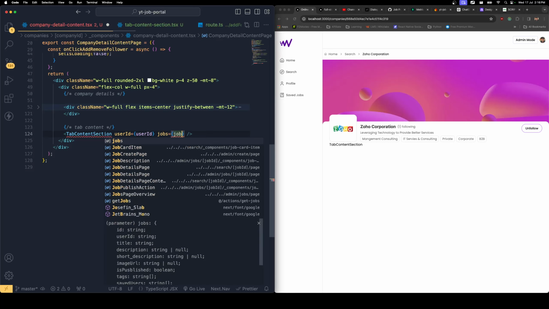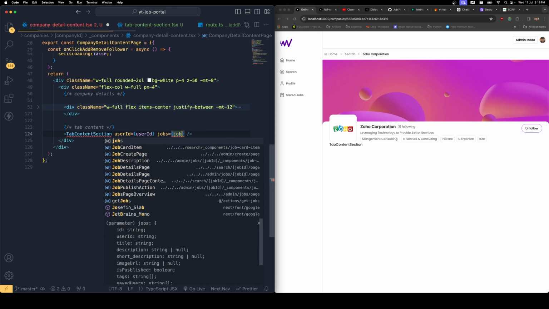I need to say border. We need to have the border. Let me enable the border wrap. Bring the border, and border bottom should be 2. Okay, border bottom should be 2, and I'm going to copy this. Again, if the data state is equals to active, and I'm going to say border purple 500. Okay.